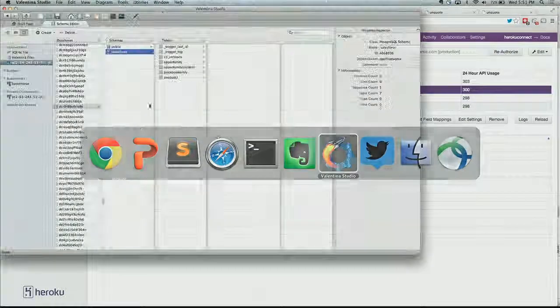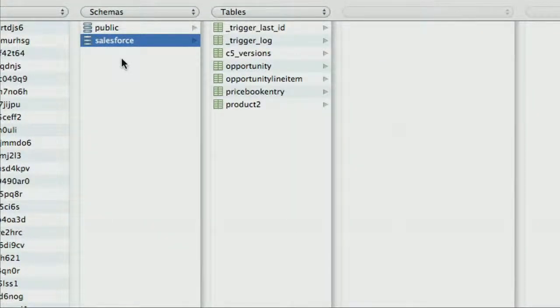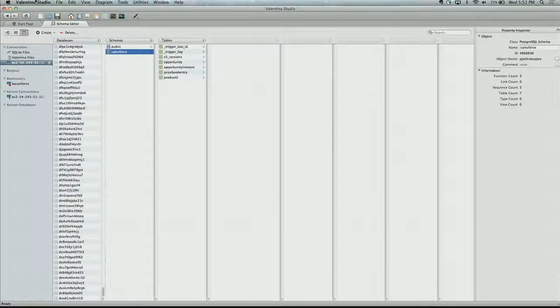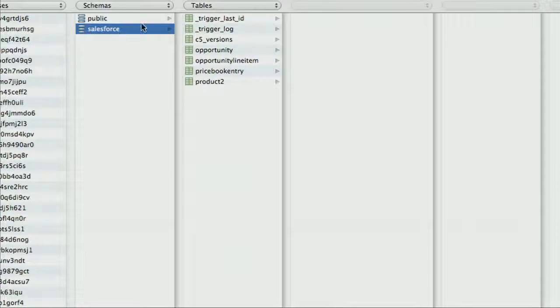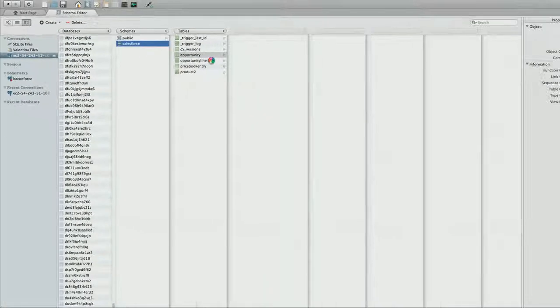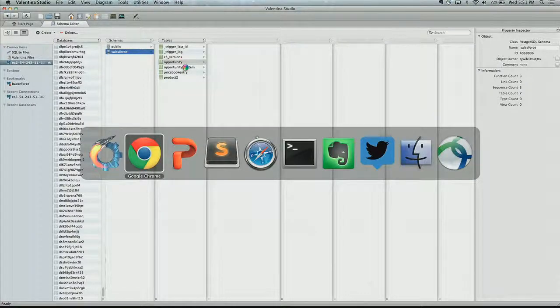And you can see, I'm actually not sure if this is still logged in, but this is a Postgres application just to browse Postgres on the server side. And you can see here, I have my Salesforce database that's been created in Postgres. And I can see all of my tables here. The connection may have died. Yeah, it looks like it. But it looks like data. We've all seen data.